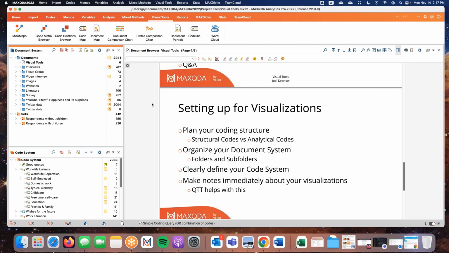So what we're going to do here, I'm going to show you just a straightforward example to help you get this conceptual piece here. We already saw that in my interview group, I have two folders. I have a folder for Berlin and I have a folder for Hamburg. And so what we're going to do is I'm going to show you a comparison of a code broken out by these two different cities.